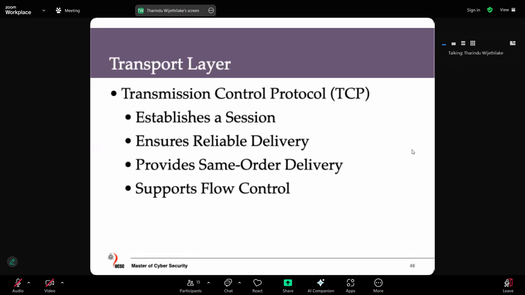So with that, the sender knows that whatever the message is, it is delivered to the destination. That is the reliable delivery. And in-order delivery means it doesn't guarantee that the messages flow in the same order, but somehow at the receiver's end, it reorders the messages and gives them in the correct order to the application. And it has flow control, which means it is not going to send one segment at a time. Based on the network characteristics, it sends more than one segment at the same time.